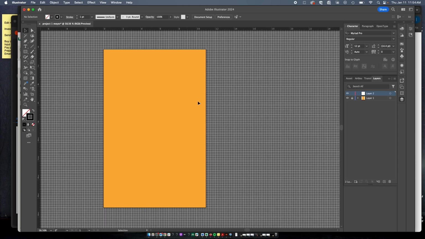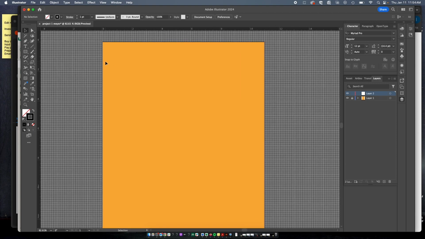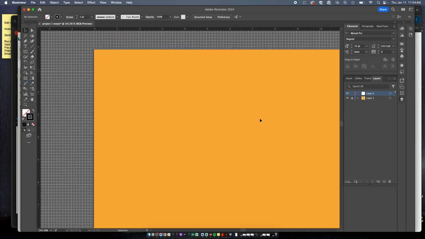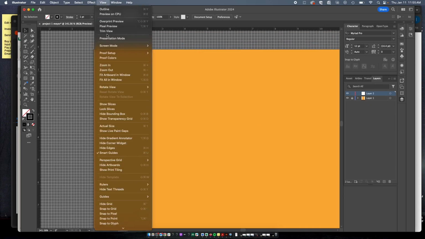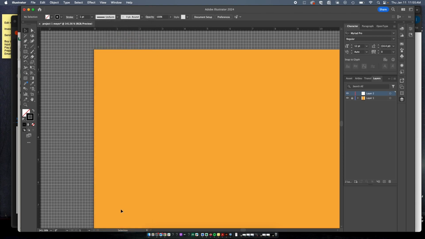So now if I go back and turn the grid back on, and then if I go to View, then near the bottom, there's a little option that says Snap to Grid. So View, and then bottom, Snap to Grid.